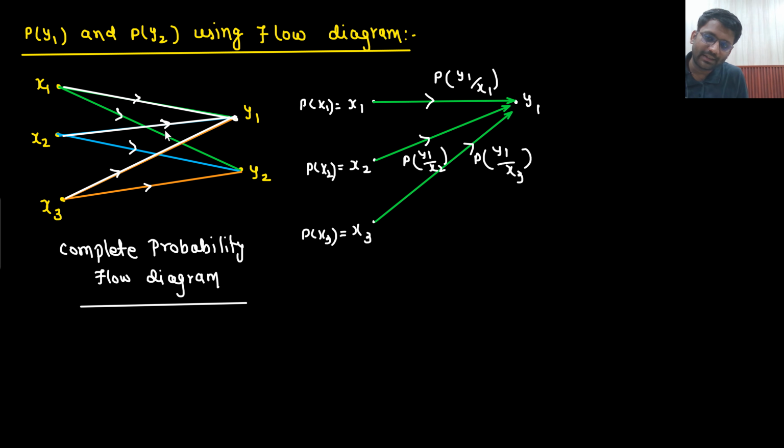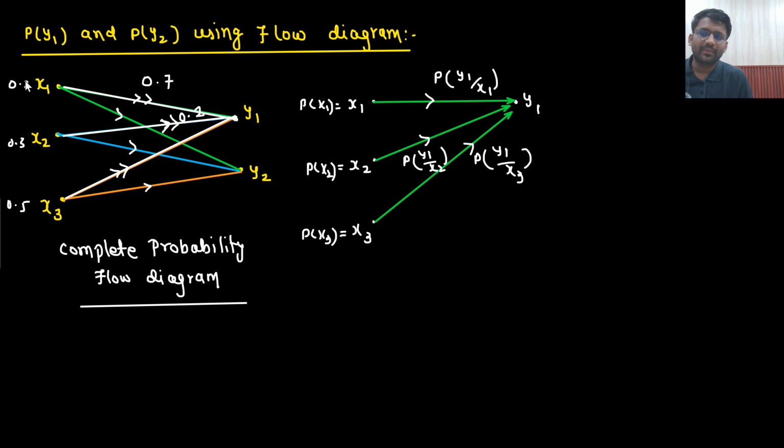Corresponding probabilities are written here, here, here, and here. These three probabilities are written. Just simply multiply them with these probabilities. Here some probability would be written. Let's just say 0.2, 0.3, and 0.5. So 0.2 multiplied with this probability, let's just say this is 0.7. So 0.2 multiplied with 0.7. Let's just say this is 0.2.